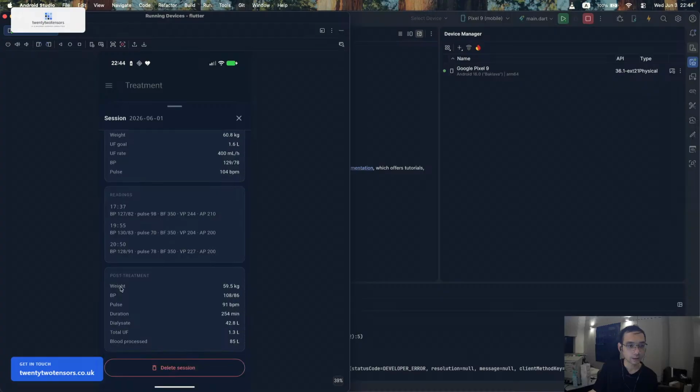And after the post-dialysis, there is treatment information like weight, blood pressure, and pulse, and duration, how long you did the dialysis, what is the dialysis dose taken, and what is the total water taken out, and blood processed, how much blood has been passed through the filter.